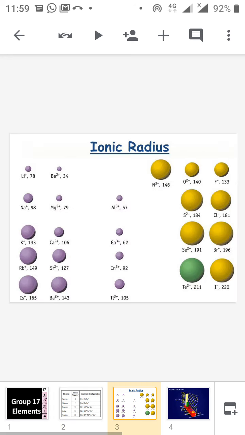Next is the atomic size and ionic size. As you know, the atomic size decreases when we move from top to bottom in the periodic table. Similarly, ionic radius also increases when we move from top to bottom.